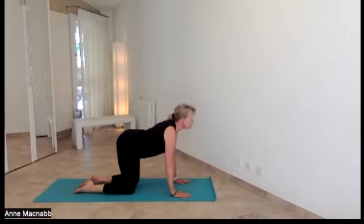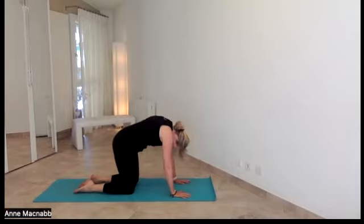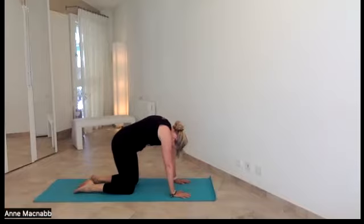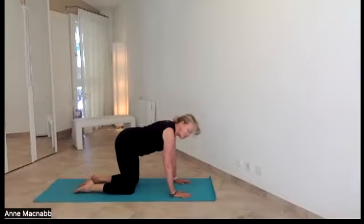Breathe in, breathing out. One more time, breathe in. Spine and neck, breathing out. Good, come back to a flat back. Now let's get into the shoulders and the arms.